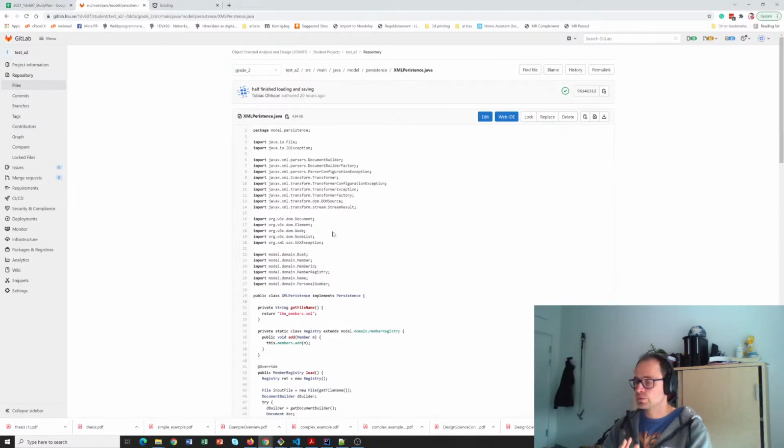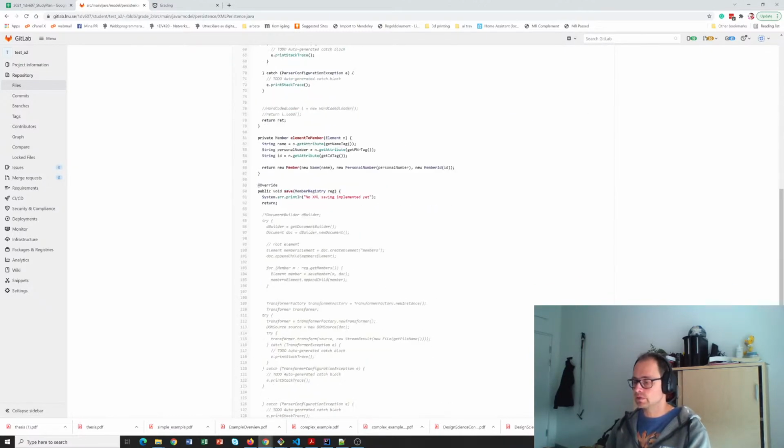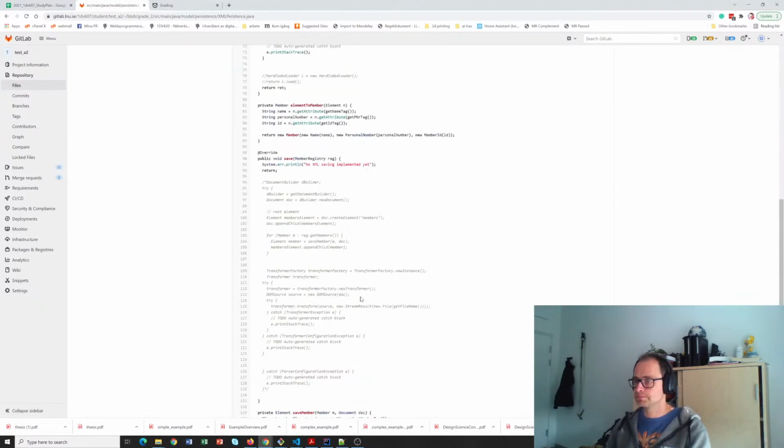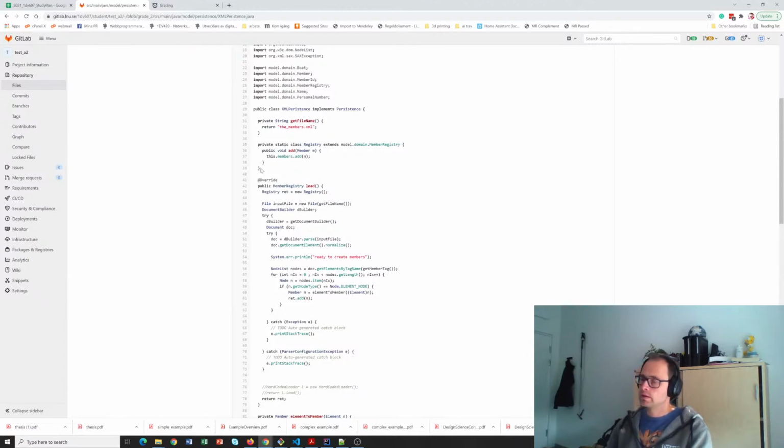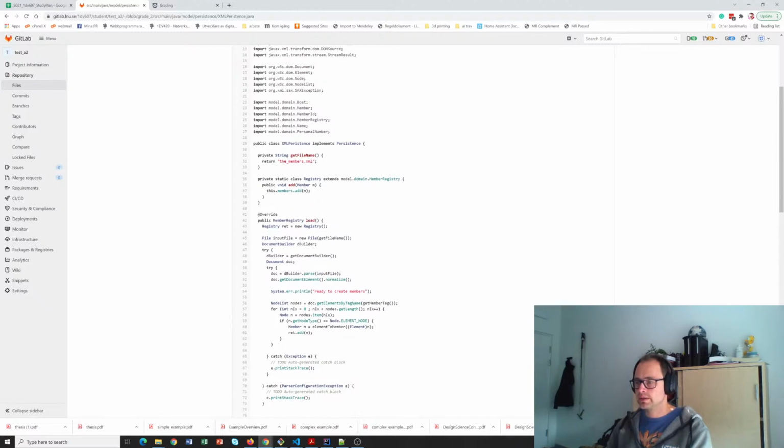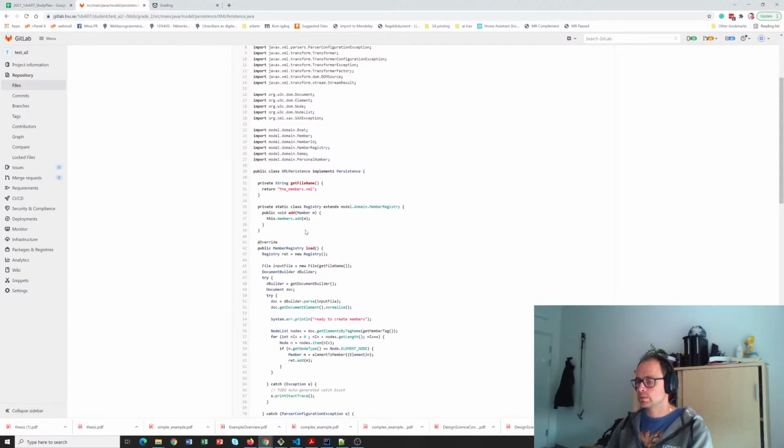And at Campus Växjö, we have spent some time implementing XML persistence. It's a little bit of a work in progress, and this is of course nothing for you to do for the passing grade, but this was something we wanted to take a look at, and we managed to implement something. From a design perspective, one interesting aspect was that in this persistence part, when loading the registry from disk, we needed to be able to add members to the registry, but we didn't want to add a public function so that you can add members from any part of the application. So we did not want to add this add member to the registry class. The solution was using plain old inheritance, or generalization and specialization.